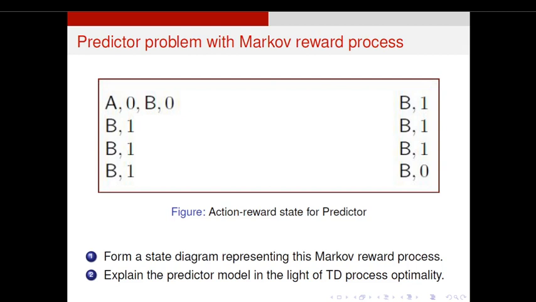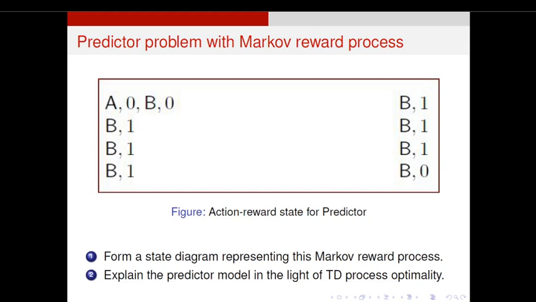There's something wrong there. The next time he starts from B and goes to the terminal state with a reward 1. Okay, that means the agent learned a new idea: do not go to state A, just start from B. From B, start this journey and go to the terminal state. He got a reward 1. Repeat this 3 times. Similarly, he starts with B and goes to the terminal state with the reward 1. But at the end, he starts from B, but unexpectedly he gets a reward 0 and goes to the terminal state. Then how can we represent this as a Markov reward process?